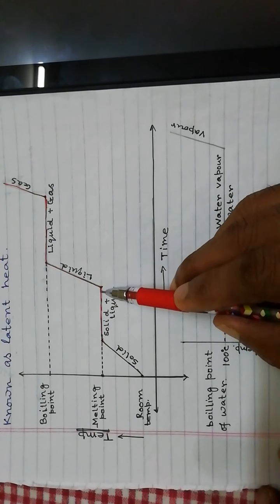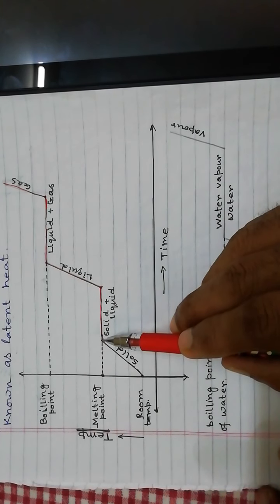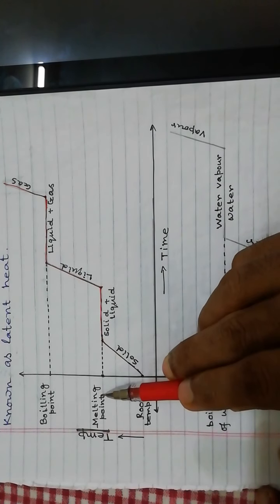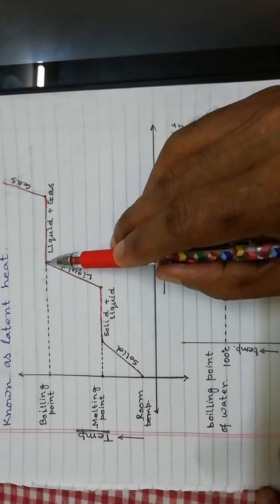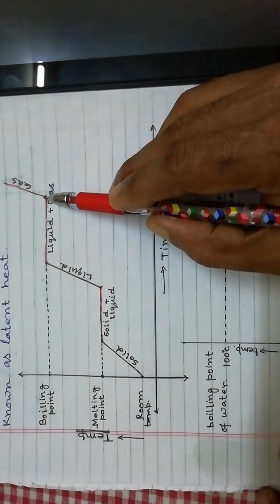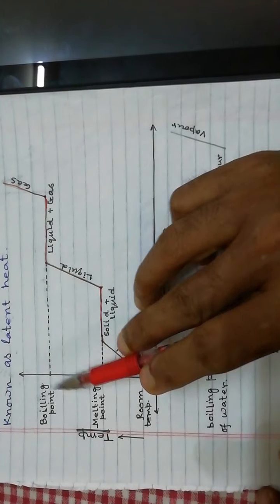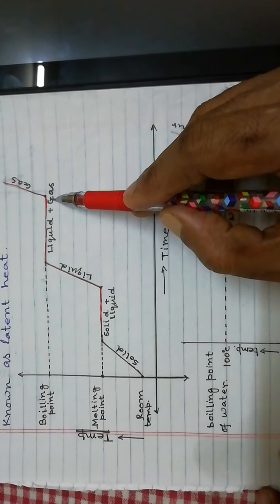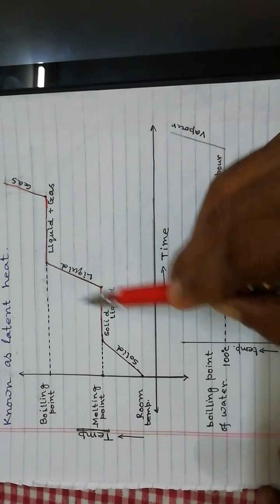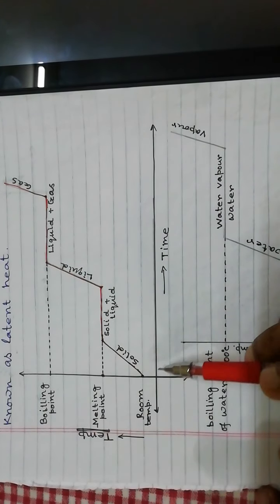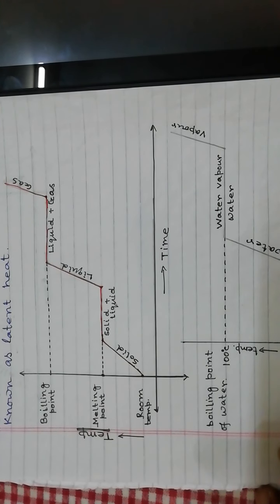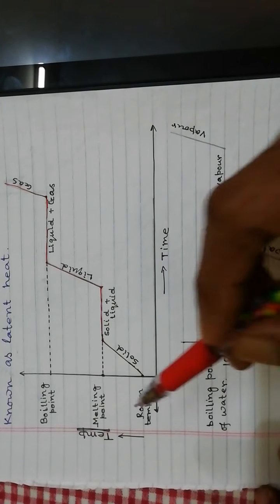So in that portion, here the solid transfers into liquid. Here the temperature does not change. The temperature remains constant at its melting point. Here the temperature also remains constant at boiling point, and here liquid is converted to gas, that means to vapor. So in these two states, the graph is parallel to the time axis. That means it indicates that time is going on but temperature does not change.